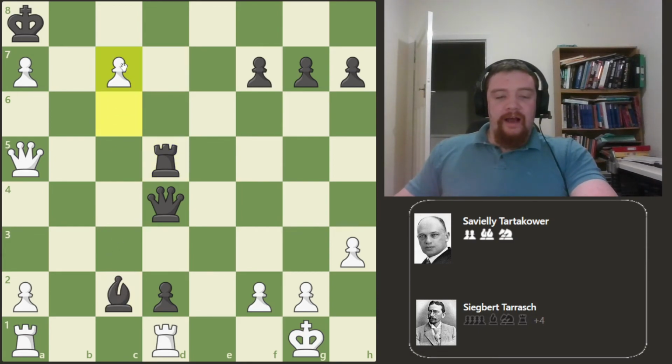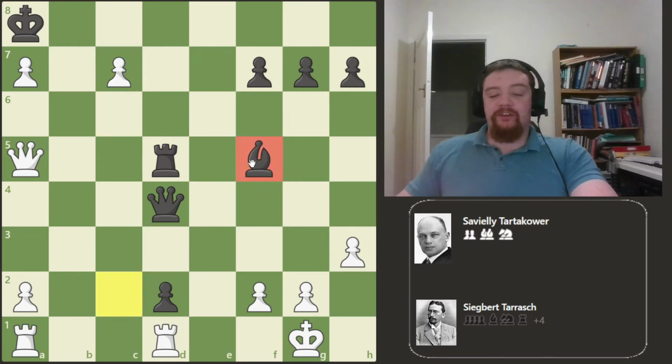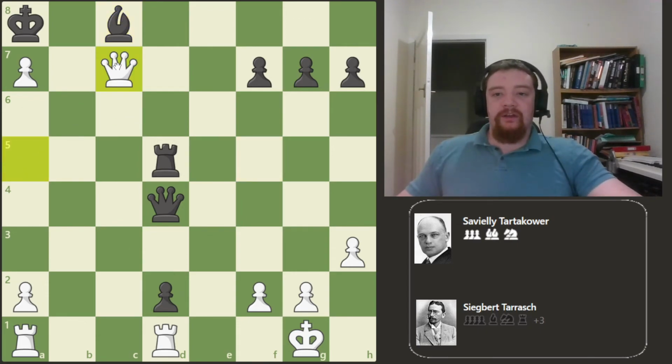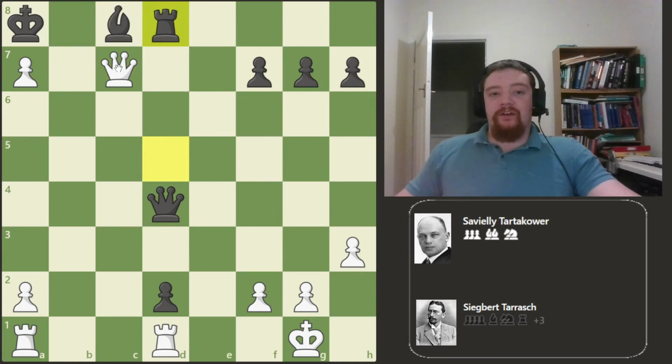So after c7, we don't see this, because if the bishop took here, again this will be mate. So what we actually see is bishop to f5, defending this square. We see c8 to queen, bishop takes, and now queen to c7, threatening the bishop. However, unfortunately, black has to give up the bishop. If the bishop moves somewhere, queen b8 mate, and they haven't really got any good way to defend it, because it's still queen b8 mate. So black has to give up this bishop.